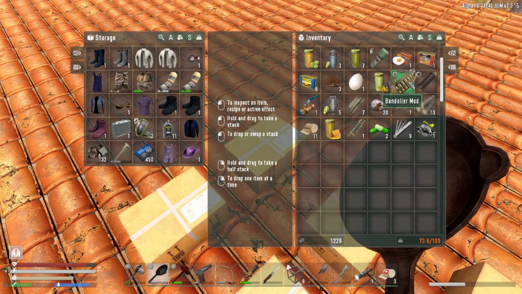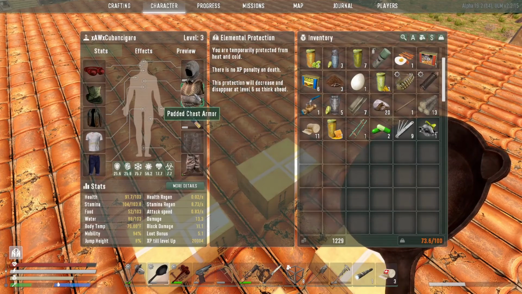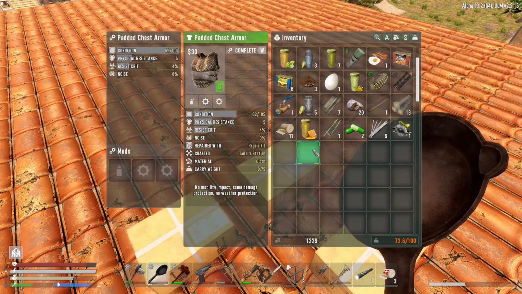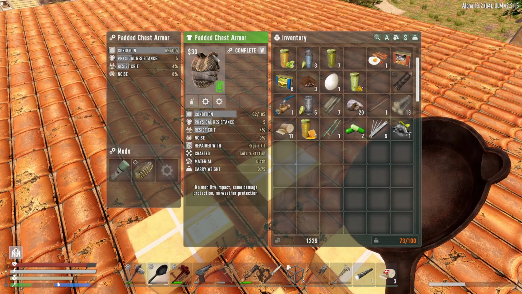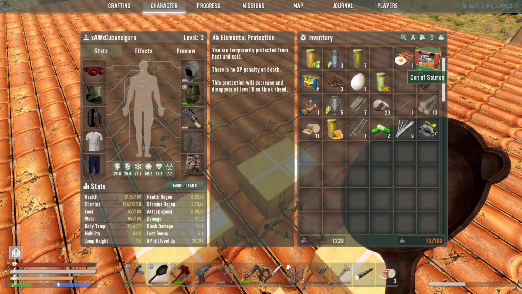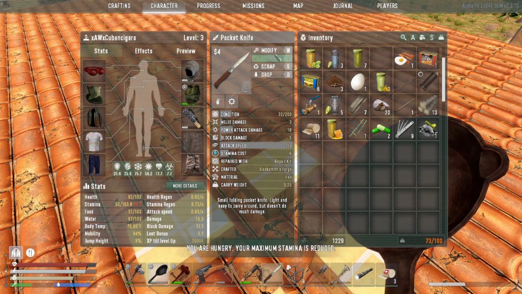Okay. So here I've got a bandolier mod, which I could put in my chest armor. Modify. Right. There we go. And may as well paint that green while I'm at it. Complete. Okay, cool. I've got another fortifying grip mod. Why don't we put that on the knife?